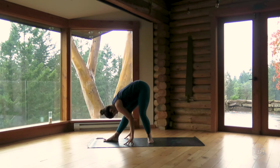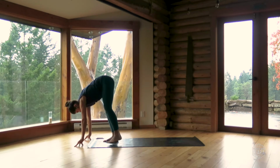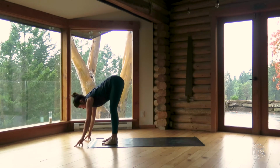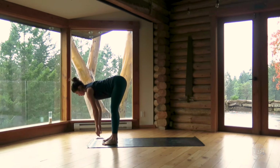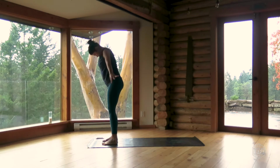Inhale, lengthen the spine forward, and then exhale, bow over your right leg. Walk your hands forward, bend into your front knee, which is your right knee, and then go ahead and step your left foot to meet your right one, all 10 toes reaching forward. Inhale, lengthen the spine forward, Ardha Uttanasana. Exhale, bow, Uttanasana. Inhale, come on up to stand, Vrksasana.